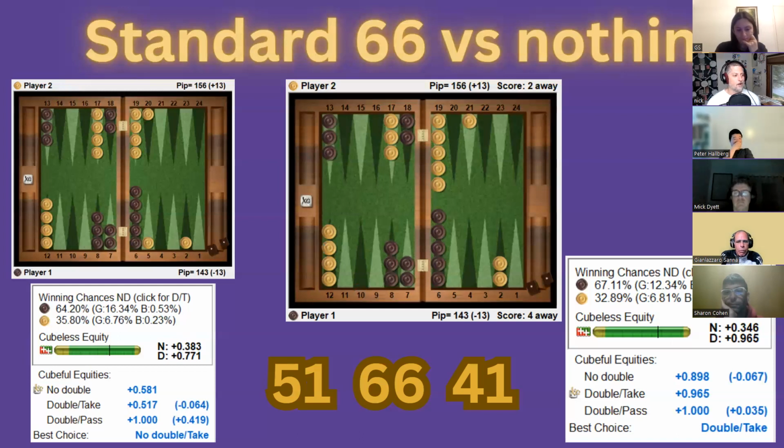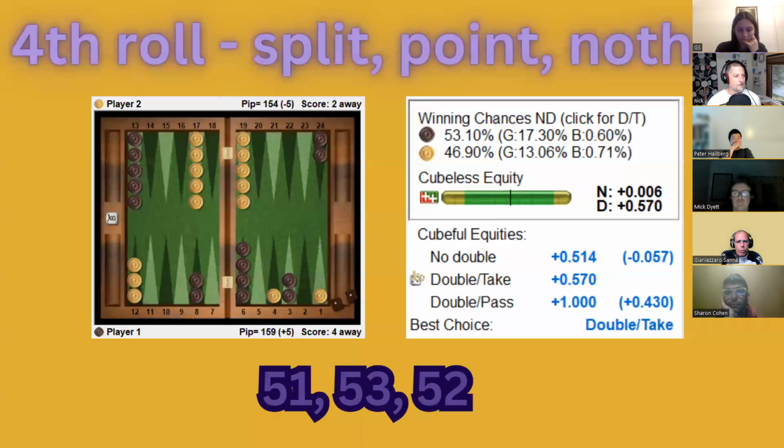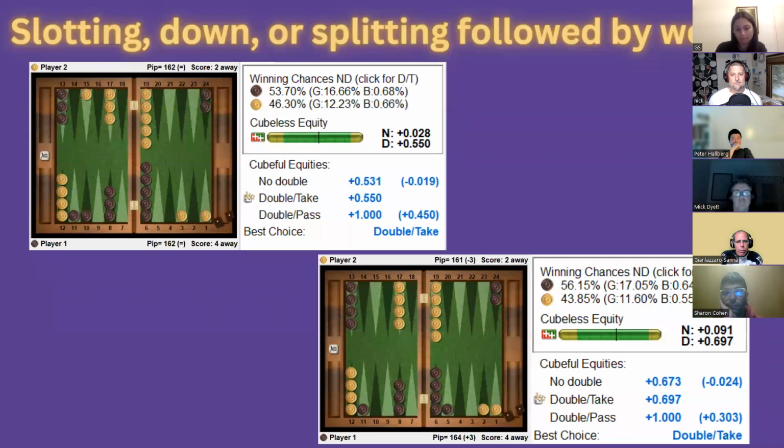And then, like you were saying as well, I really like, is this one a, no, these are the fourth roll ones. These fourth roll ones are good for it too, but really spending some time looking at this to understand where it opens has been incredibly helpful for me. Just knowing that in general, we split or we don't point, our opponent splits, it's already okay to send the cube, that it can be this early. So if it looks any better than this, then we know we're starting to get a fairly clear cube, right?